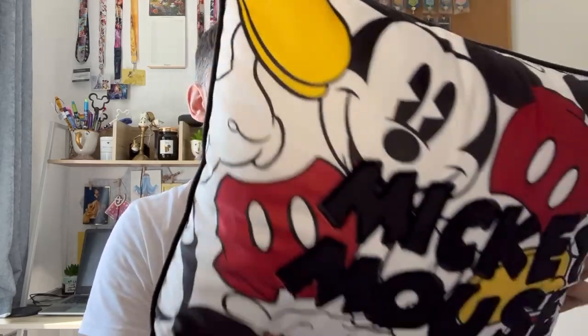So I got that, and of course I got the matching cushion because I couldn't not. I absolutely love this — I know it might be a little bit bright and out there for some people, but I thought it was fab. The Mickey Mouse is embroidered on it with stitching all around the lettering. The 1928 is part of the fabric, and it's basically Mickey Mouse and all of his different body parts everywhere. The back is just plain black with a velvet soft touch material. This cushion was eight pounds — I believe they used to be six or seven, so they've definitely gone up, but there's also a bigger version available.